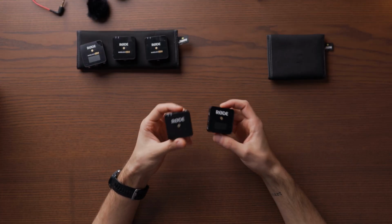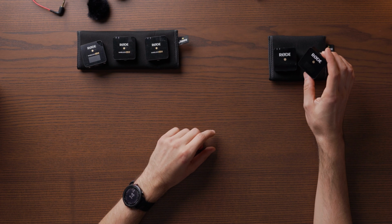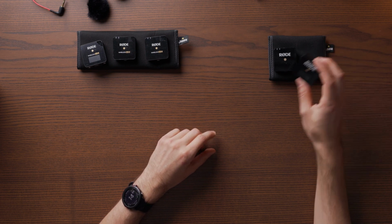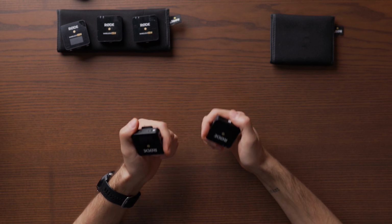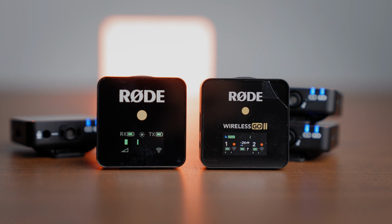1. So this wonderful kit was launched in 2019 and it's been quite revolutionary back then. You can still see that they are super small. It's really convenient to have this size of lavalier. Is this Rode Wireless Go 1 still worth 200 bucks? Well, yes and no. But before we jump into the conclusion, let me tell you a little bit about the differences between those two lavalier microphones.